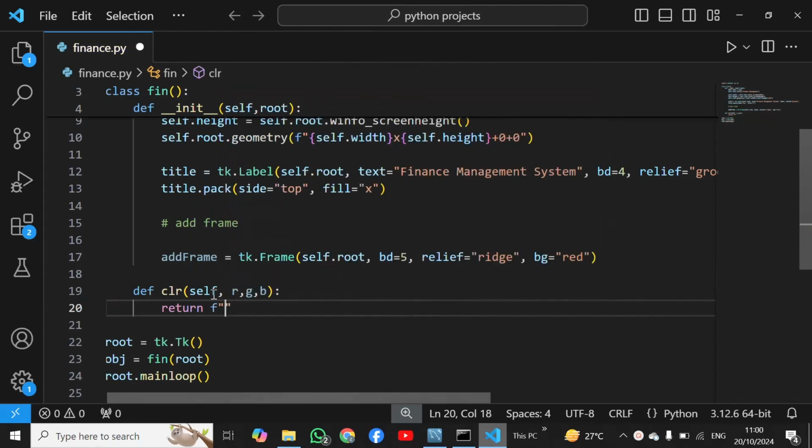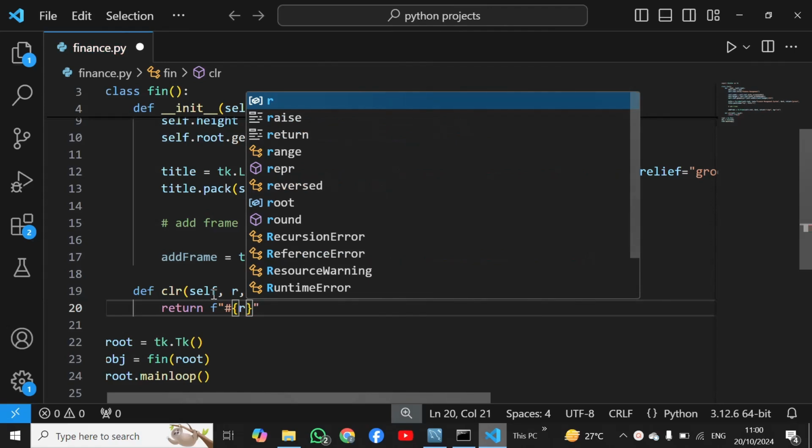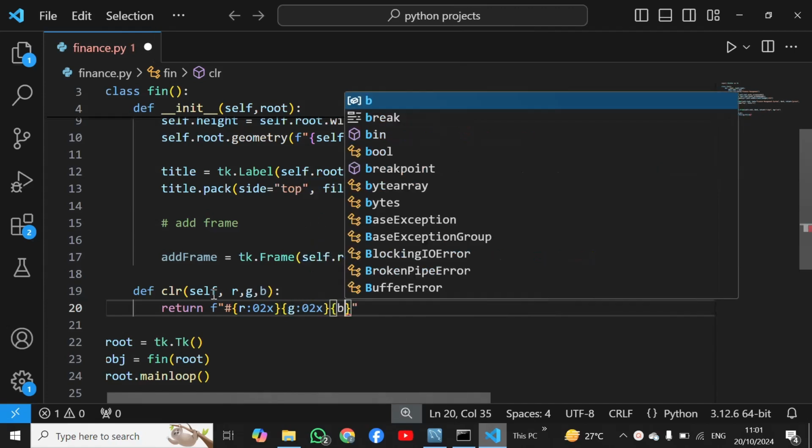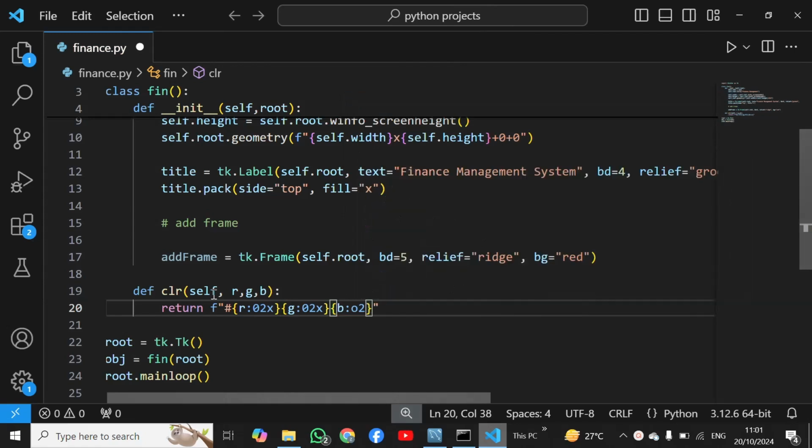Here I have to use hexadecimal colors, so I will use the sharp sign, and then R for red, and here I have to pass a value, this is a pair, and now I have to use 0 2 x. Then for green I will use G and 0 2 x, and for blue I will use B and 0 2 x.